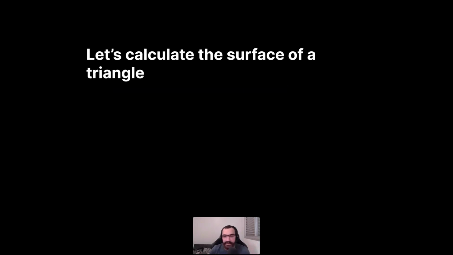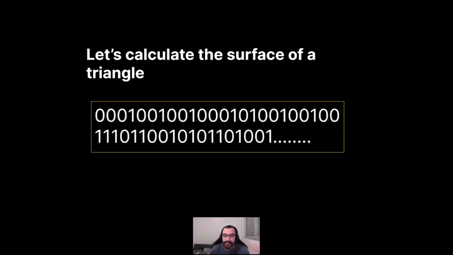If we want to calculate the surface of a triangle, for example, there are a couple of different ways of doing that in computer language. The first one would be this, quite difficult to understand. It's like binary code. In the end, what my computer understands is that there is a 0 or a 1. It's basically whether there is energy or not. But this is not something that we can easily understand, right? So we have different ways of representing the same thing. They're closer to our natural language.